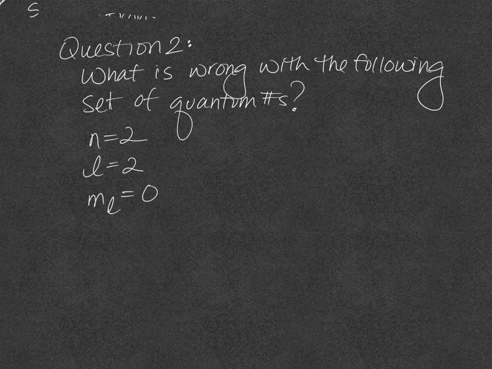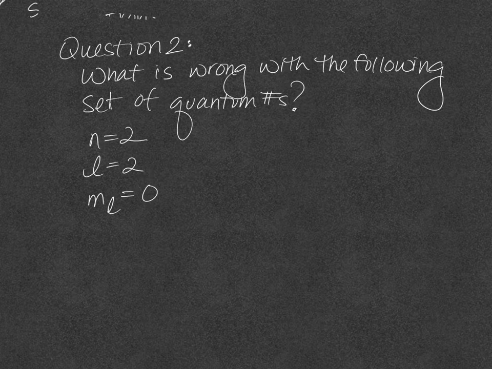Go ahead and read it, and then pause, try it on your own, and then check back for the answer. It asks, what is wrong with the following set of quantum numbers? So I want to tell you something before you pause the video. The answer is not that it doesn't list all of the possible sets of quantum numbers. So these numbers correspond with one electron, with a specific electron. Each electron is assigned one of each of these types of quantum numbers. So the answer is not that, okay, well, if L equals 2, m sub L can equal -2, -1, 0, 1, and 2. That's not the answer.